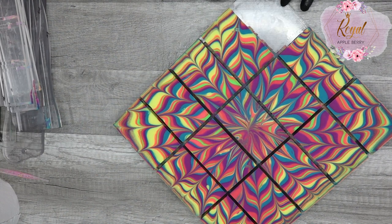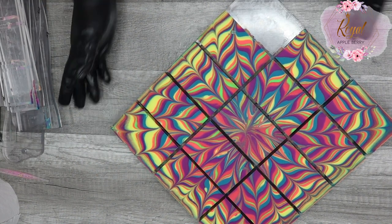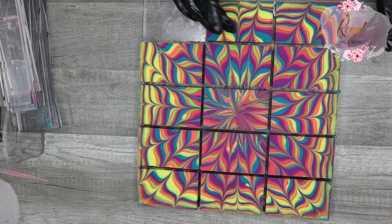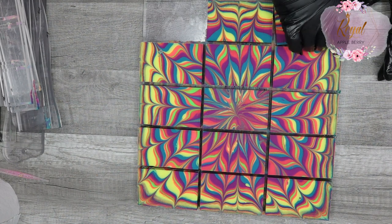Did I even, I know I used the divider, I mean the liner on here, so where is it? I guess I didn't. I thought I did. Oh my, there is no liner on here. Interesting. So, well, at least you see that you don't need a liner with this mold either. And they will still come off. But I thought it was not warm down here. Hunty, let me tell you, it is. I'm sweating like a crazy person.